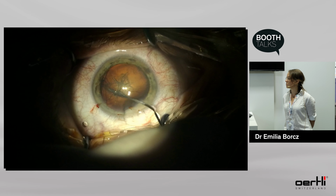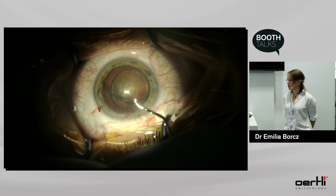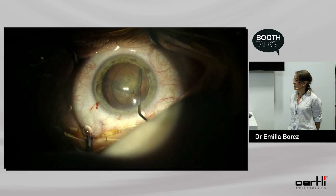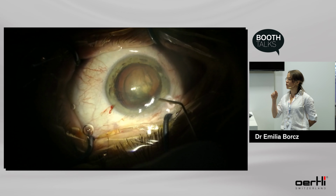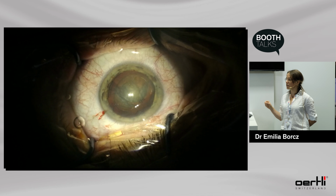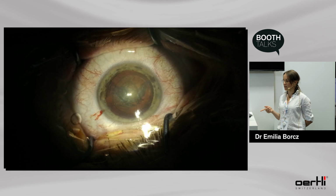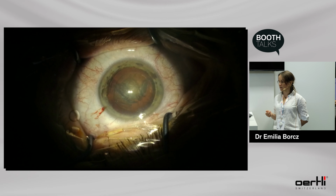Here I perform a precise hydrodissection, and after that hydrodelineation, which gives us the golden sign. Later, in a few seconds, you will see how I add a little bit more fluid into the central part. Just a second. Okay, now you can see it. Just in case I will not be able to perform phaco chop, because this one is very soft, you will see why it's very helpful.